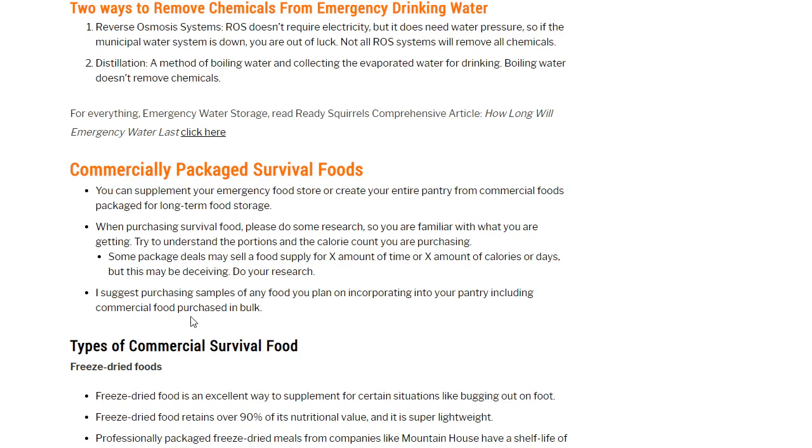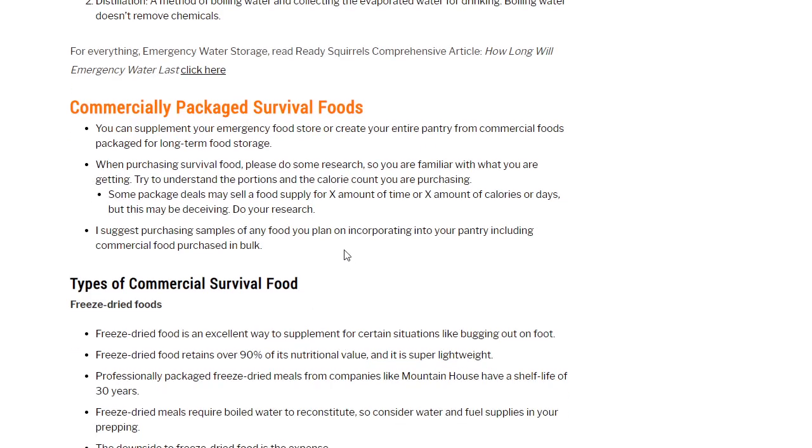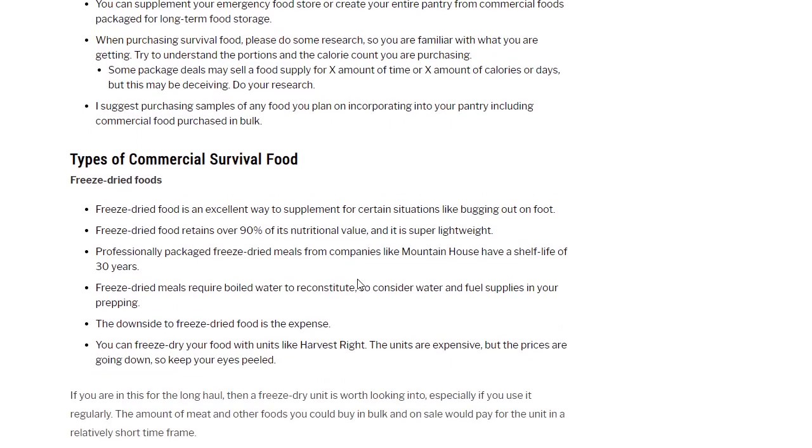Just like with the bulk food items, I suggest if you're going to buy commercially packaged survival food, buy it in small quantities first and try it out, see if you want to eat it. Types of commercial survival food.